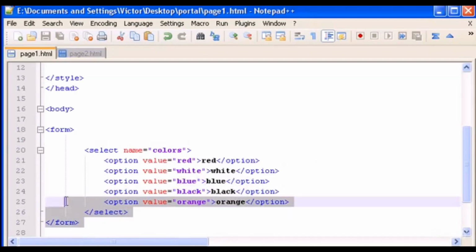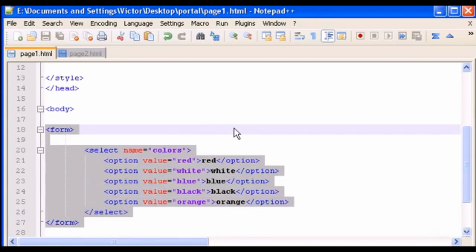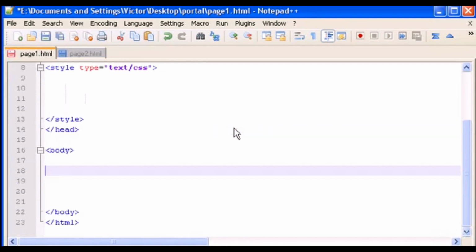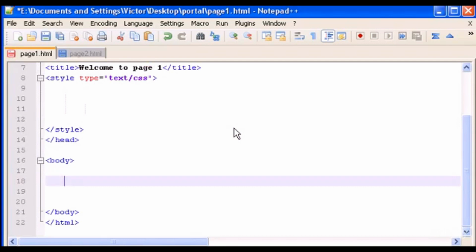Okay, let's delete all this. You now know how to make drop-down lists, and I'm going to show you how to do text areas.